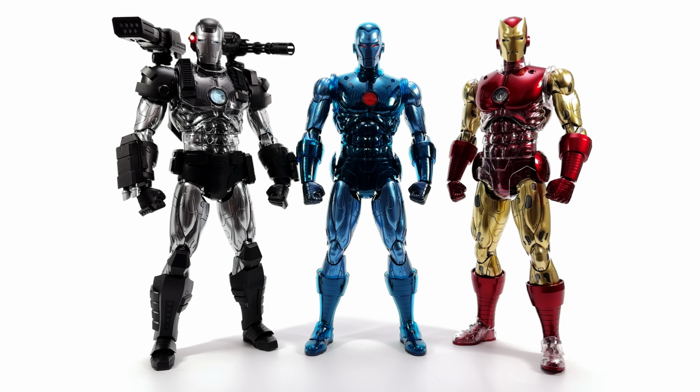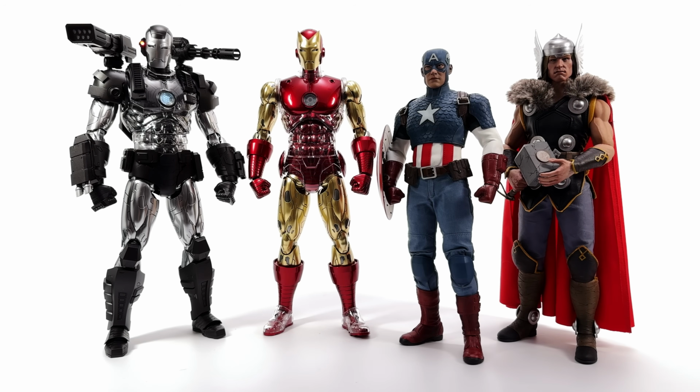War Machine on the left, Stealth Iron Man in the middle, and normal Iron Man on the right. These three look great together. I have no problem whatsoever putting all of these suits in my display alongside my other 1/6 scale classic Marvel figures. Did someone say classic? I sure did. Here we have War Machine, Iron Man, Sideshow Captain America, who is unfortunately just too short, and Sideshow Thor. Even though this is not a complete 1/6 scale classic Avengers display, I reckon it's a good start.